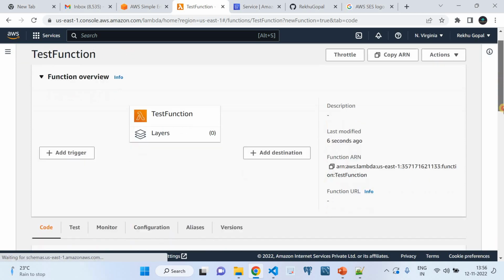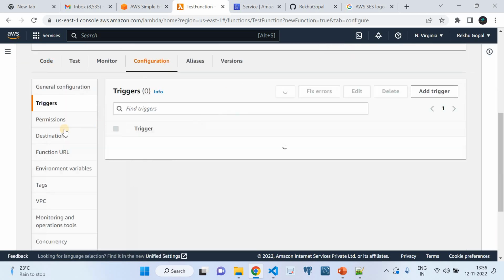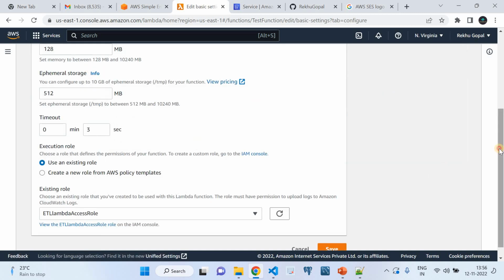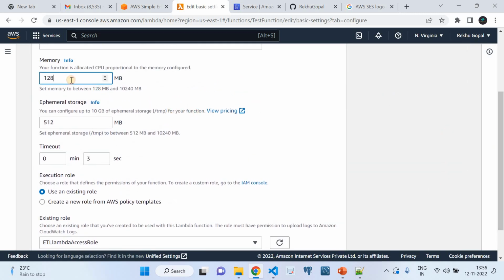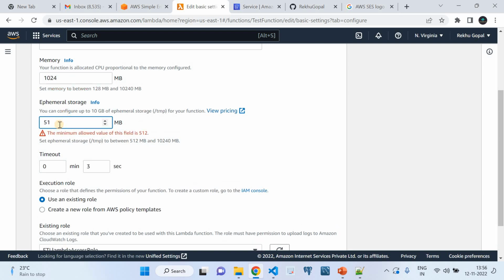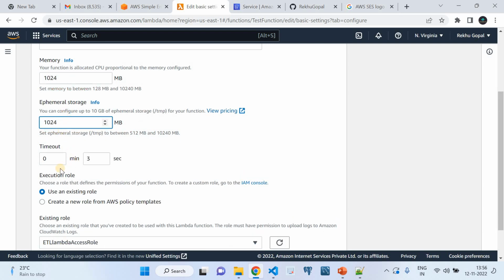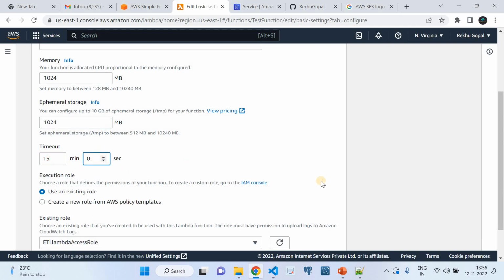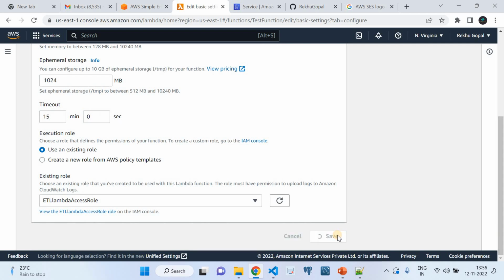Once the function is created, I'm going to go to the configuration and make some general changes, because I need to increase the memory and the ephemeral storage of the Lambda. This is how I'm updating that. For the timeout, let's increase it to 15 minutes, which is the maximum run time of the Lambda, and save the changes.